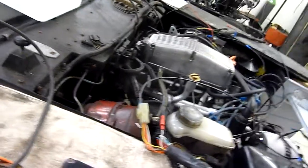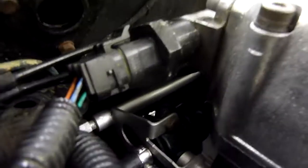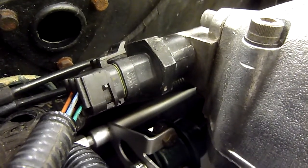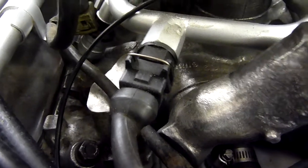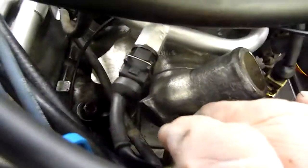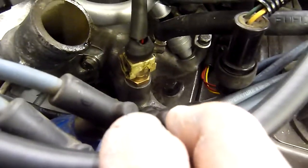Let us look at a few other things on the engine. That little fellow connects courtesy of the loom - that's the stepper motor and controls your idle speed. Down the left hand side of the engine we obviously have the injector cables, which just push on - four of them. And then at the front of the engine, this is all part of the loom: this sensor tells the computer the temperature of your petrol - yes, petrol, not air. Just plug straight in. And these are all on the loom - you can't get them the wrong way around; they're colour coded.